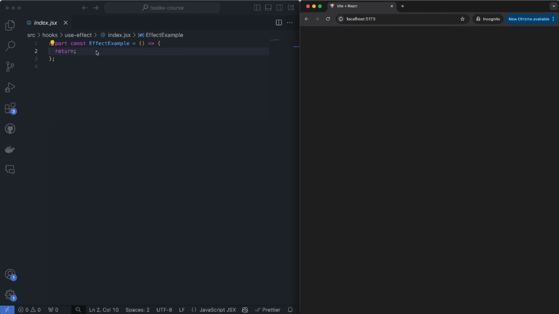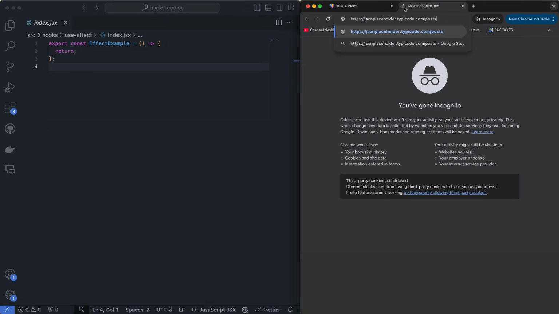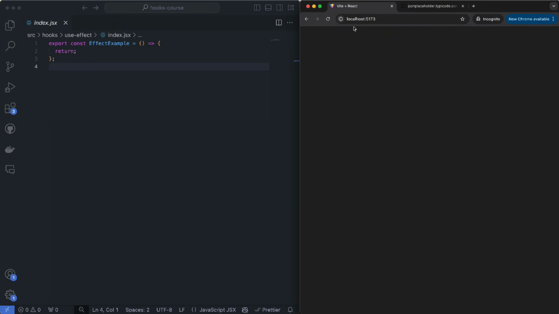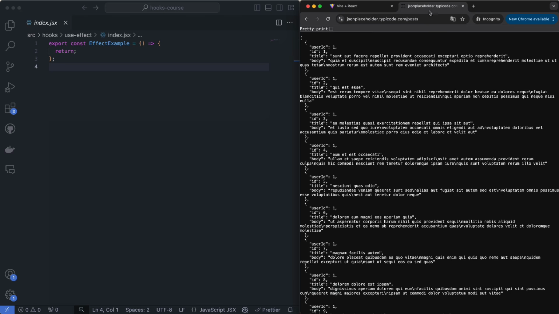Now, how is that gonna look like? Well, the example I wanna give to you guys is the idea of fetching data from an API immediately when you go inside of the website. Now, I'm gonna be using a public API that you guys can access. It is the JSON placeholder API. It just returns fake data for users. And in this case, we're accessing data for like some posts. So like as if you're in Facebook making some posts. But the idea is that we want to go into our website over here. And when I first render the page, I want to run a function that will fetch this data and display it in my screen.